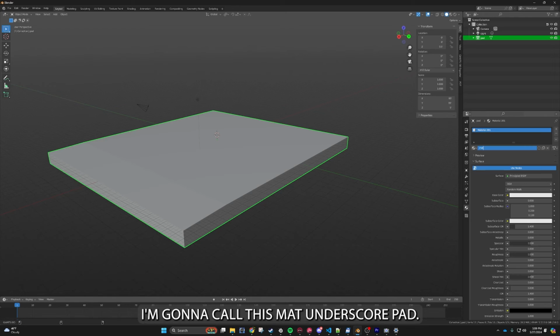I'm gonna call this mat underscore pad. That way I know it's a material and it's specific for the pad. This helps whenever you're texturing in Substance Painter or exporting file names out. It just helps a lot being able to identify exactly what the materials are for.